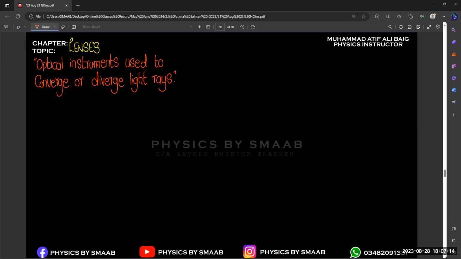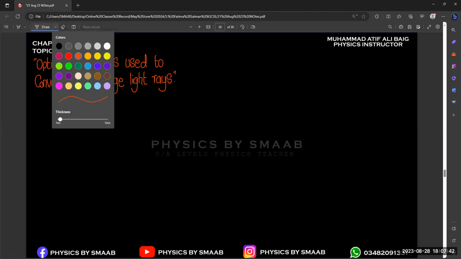You know that in our daily life, most people use lenses to cover their eyesight problem, and mostly we use lenses in our daily life to magnify or to observe things which are very small or micro in size. So we need some type of lens to magnify the image of that object, right? And basically, there are two different types of lenses.